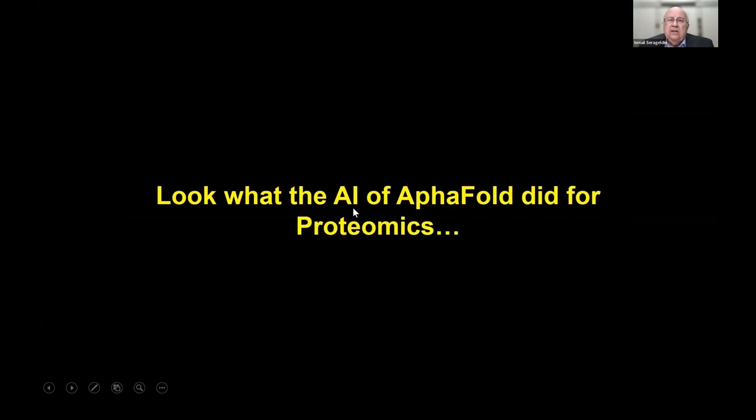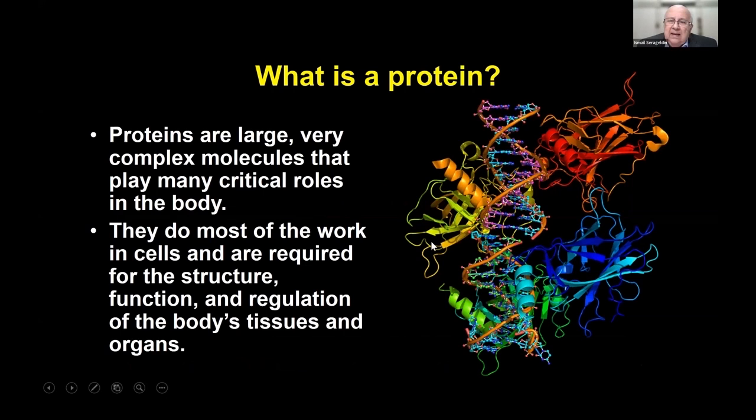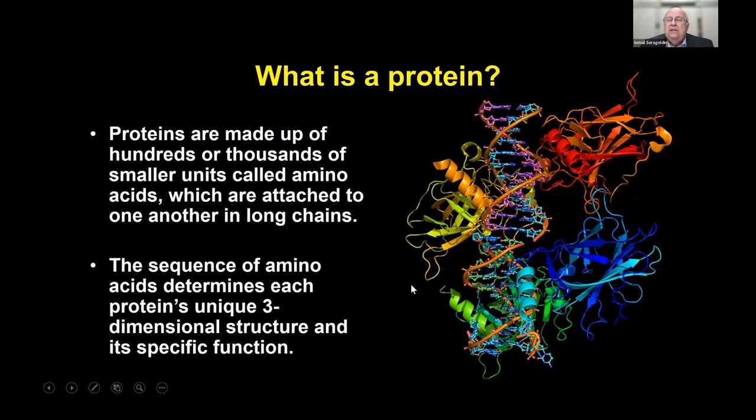Now look at what artificial intelligence, AlphaFold, did for protein folding. This is what a protein molecule looks like. It's incredibly complicated. And misfolds can have major impacts, as we learned at the time of mad cow disease. But fundamentally, it used to take years of graduate student time to develop the 3D perspective on a single molecule. And today, AlphaFold was able to do this incredibly complicated work very, very quickly.